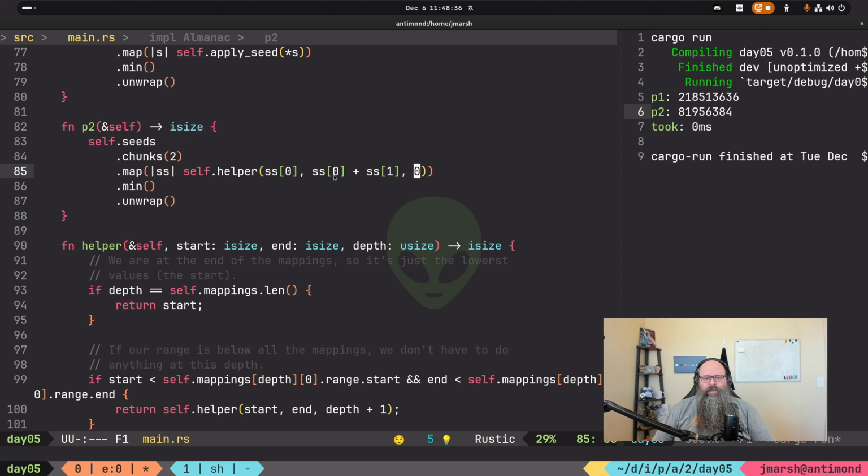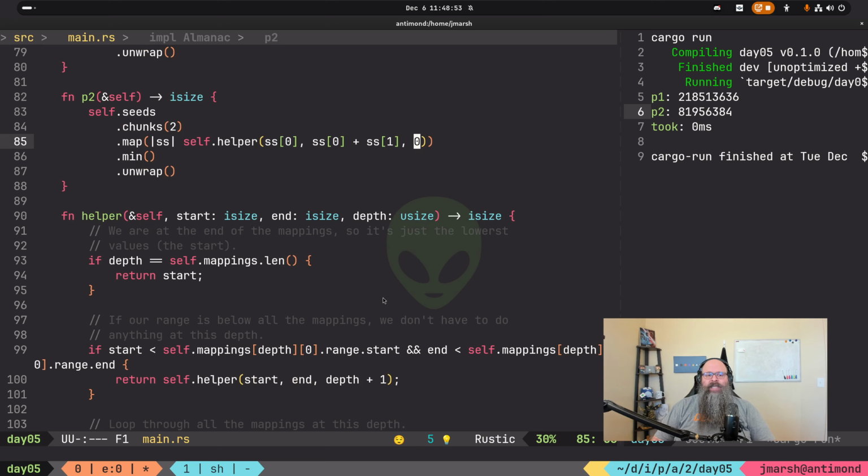So the recursion includes the ranges and the depth. This helper function is essentially saying, starting at this position and ending at this position, give me the minimum value when I recurse all the way through at all the depths.